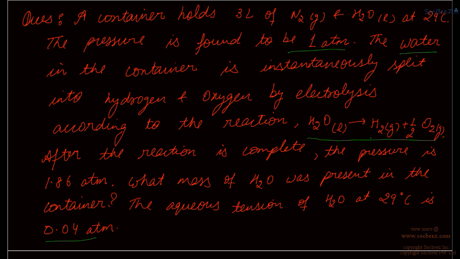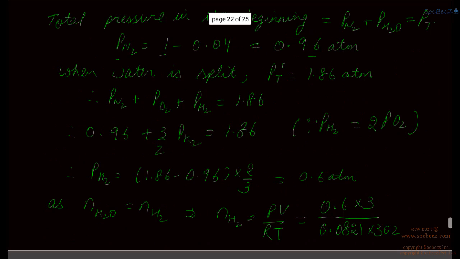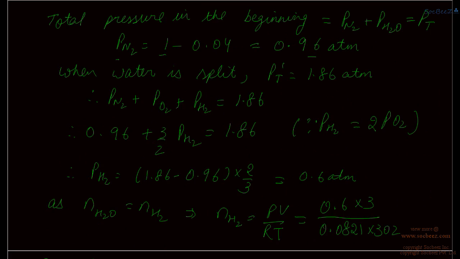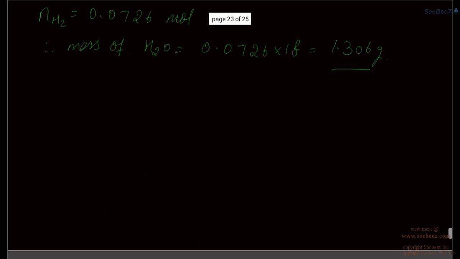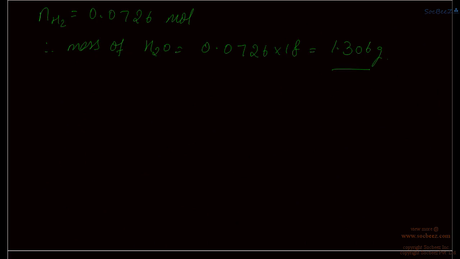electrolysis of liquid water. And therefore 1.86 atmosphere is the pressure of O2, H2, N2 along with H2O, since this will still be left in the system. And hence since we have taken here 1.86 to be equal to PN2 plus PO2 plus PH2, here it will also be equal to plus PH2O, and therefore there is an error.